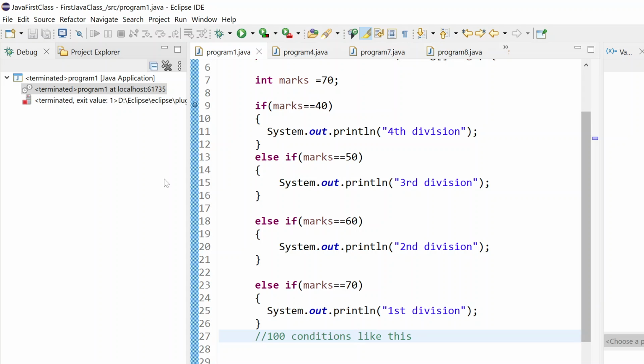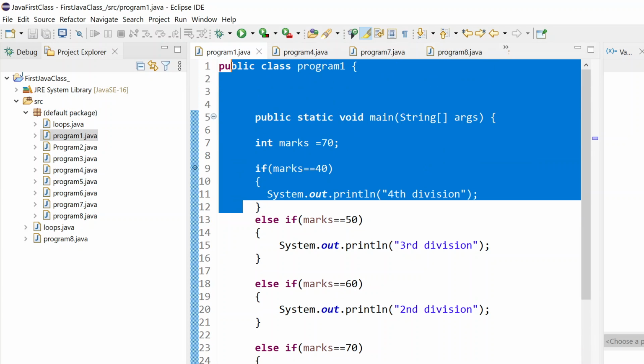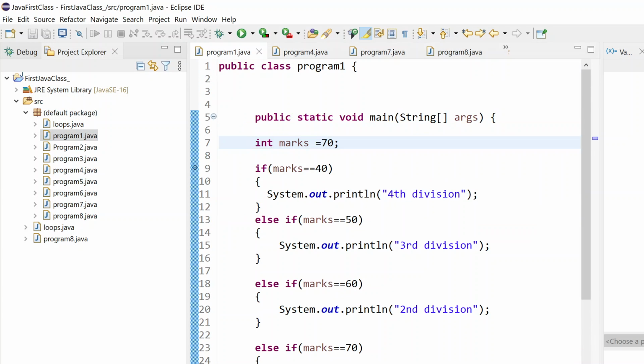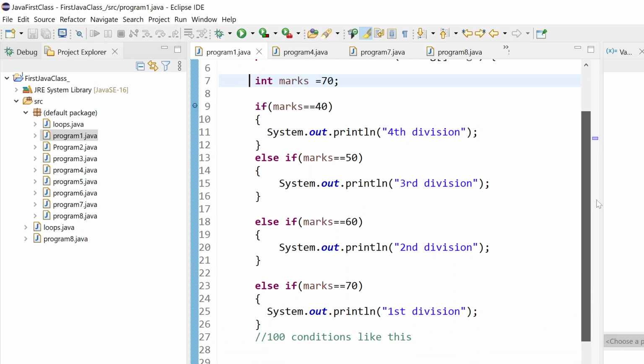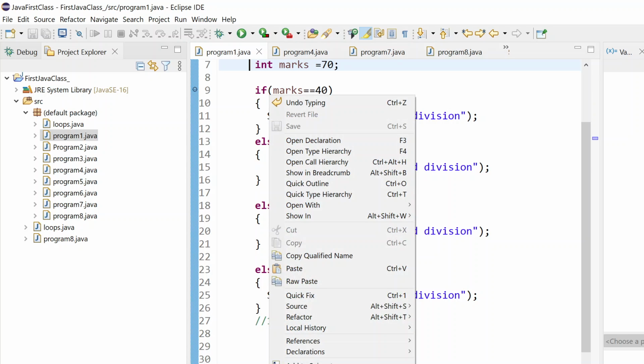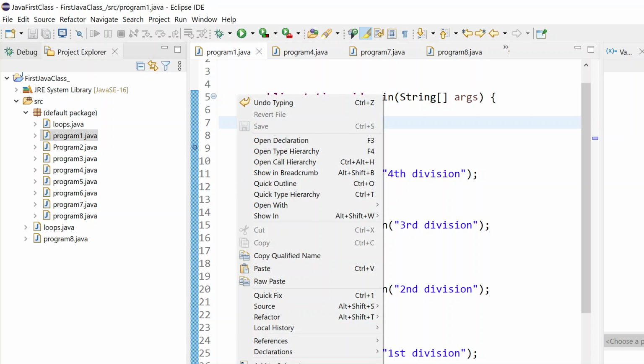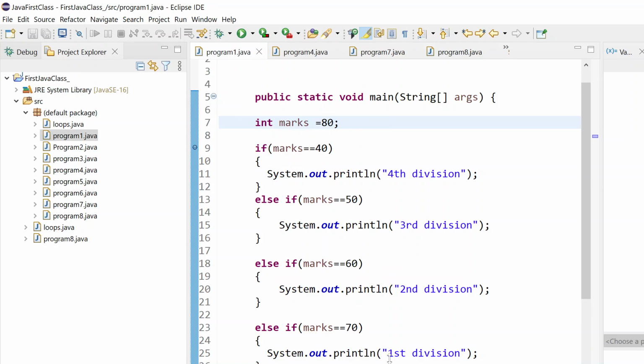But if we see this one now, the reason why we are jumping to the switch statement is because let me first write the syntax. So what if the marks is equal to 80? Which condition? There is no condition for 80. I forgot to put it. It will not print anything if I write 80, right? If I write 80, it will not print anything because none of the conditions is matched.